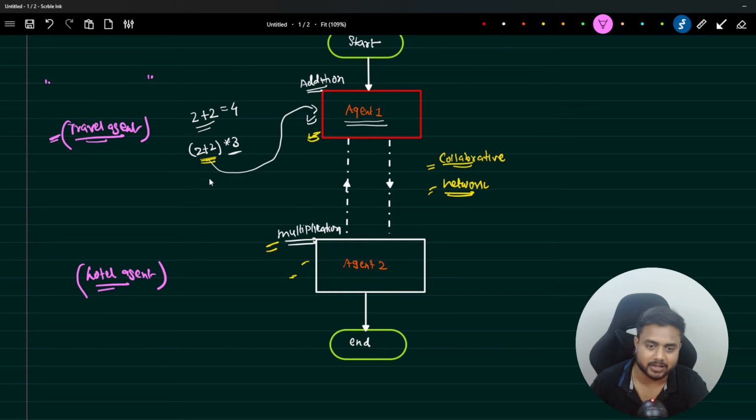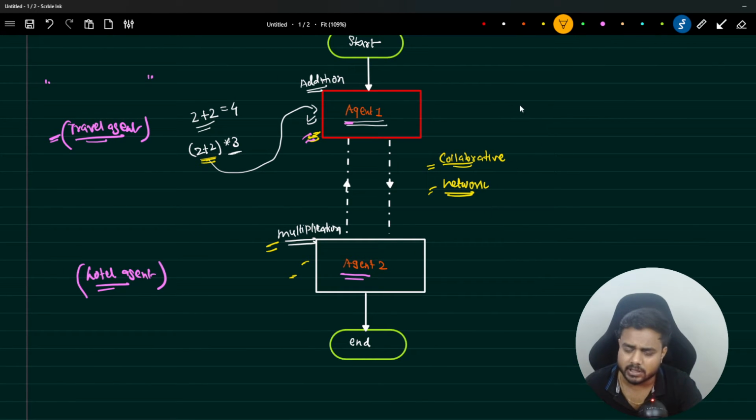The very simple thing. So we have to learn how to make this connectivity between agent 1 and agent 2, how we have to hand over the task from agent 1 to agent 2. Let me give you one more example, so maybe the thing will be more clear. Let's say agent 1 is a researcher agent, which is doing some research from the internet. Let's say I give one query to this particular agent: I want to find out the GDP of India from the past 5 years. So it is doing research regarding that particular question.